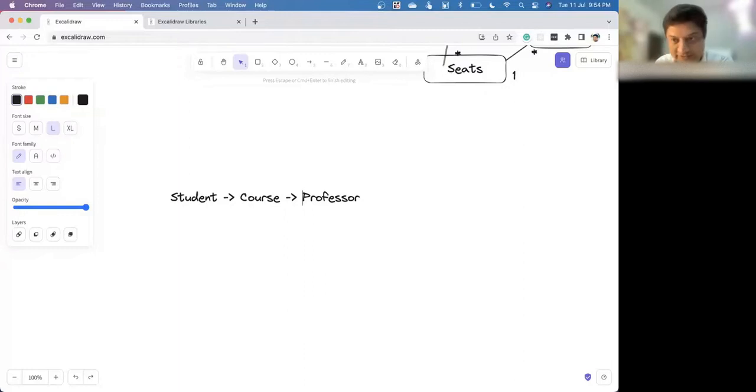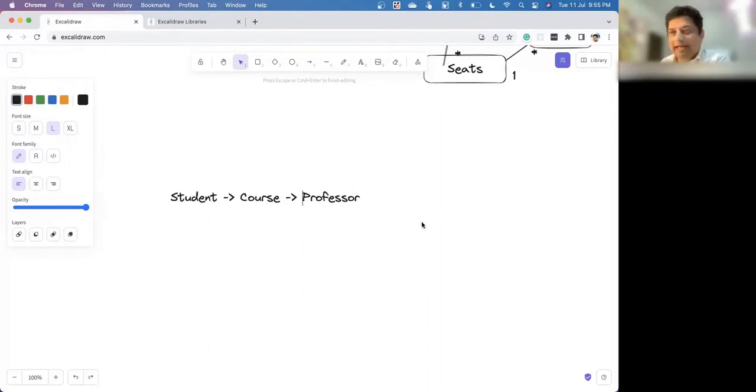Course has a professor. This is a non-trivial functional dependency, right? Because course is a separate entity, professor is a separate entity, but a course has only one professor. So that's why there is a dependency. Sorry, I got my tongue twisted because of that terminology. So this is a non-trivial functional dependency.